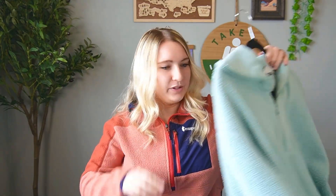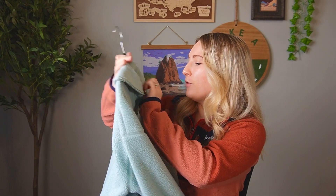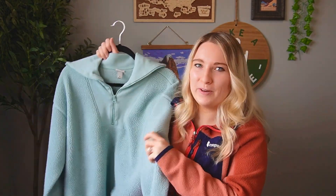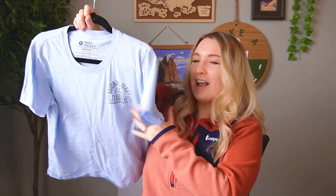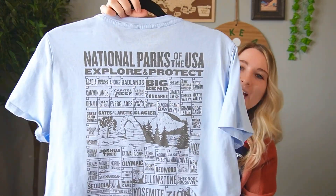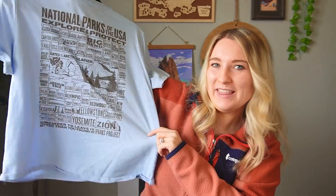Spring is also the best time for pastels and lighter colors. I'm slowly switching my wardrobe from darker winter colors to lighter spring colors. I love this light blue fleece I found at the thrift store — it's originally from Target but the light blue color is so pretty and perfect for spring, and it's still warm enough for chillier spring days. I also have this pastel blue shirt from Parks Project with a cool checklist of all the national parks on the back and a great design in the middle.